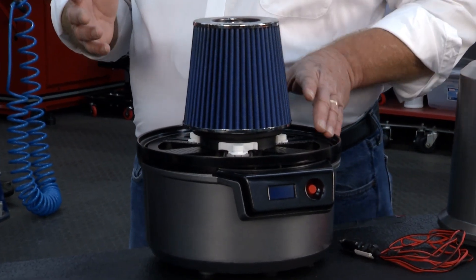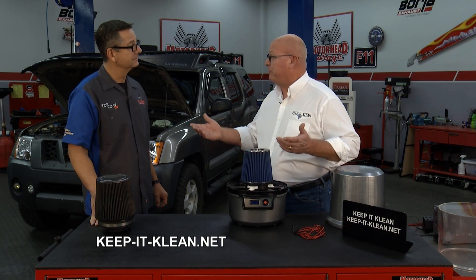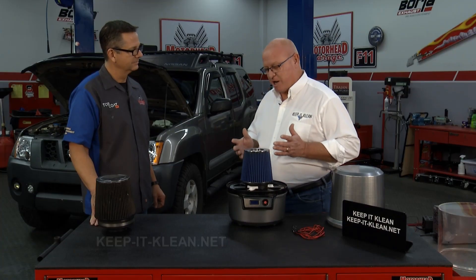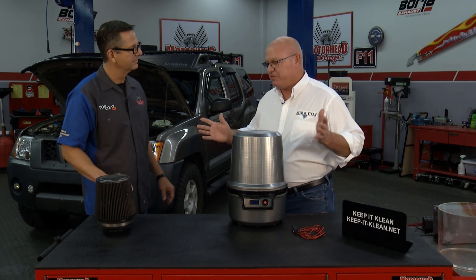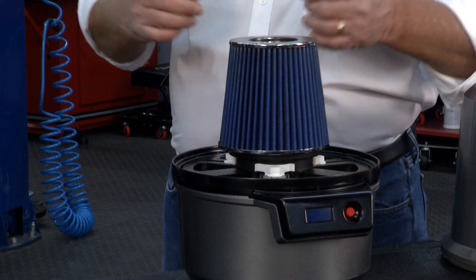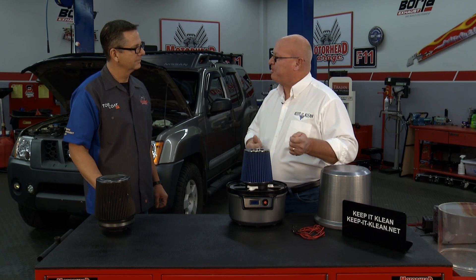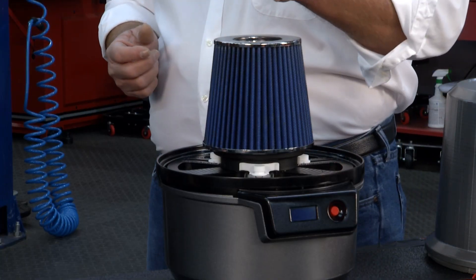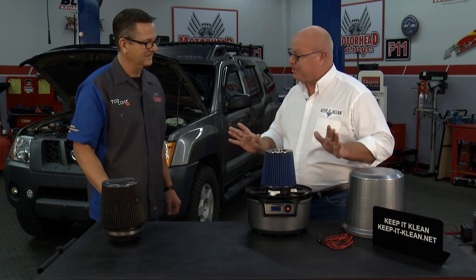What we've done is taken the cleaning solution and put it in an onboard reservoir. We also have a rinse solution onboard reservoir. It's a 12-volt power supply, so if you're in the field at Glamis or out camping with the family, you can simply clean a filter right out in the field. You put the filter on, put the cover on, power it up, and push a single red button. The filter starts revolving and the spray goes on the inside so you're not pushing more dirt into the filter. It runs for about 15 minutes breaking down oils and dirt, then speeds up as the rinse comes on to clean the filter, then speeds up again to dry it. After about a 25-minute process, you remove the filter, make sure it's dry, re-oil it per manufacturer's instructions, and reinstall it. Your hands are clean, the filter's clean, you're ready to go.